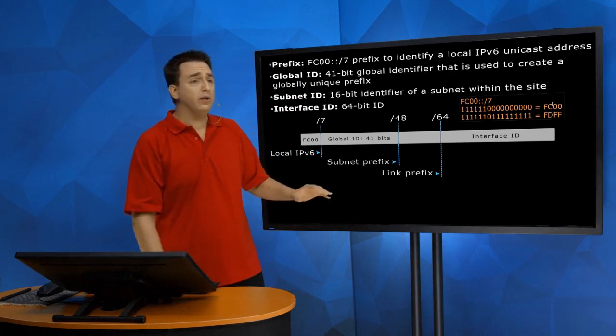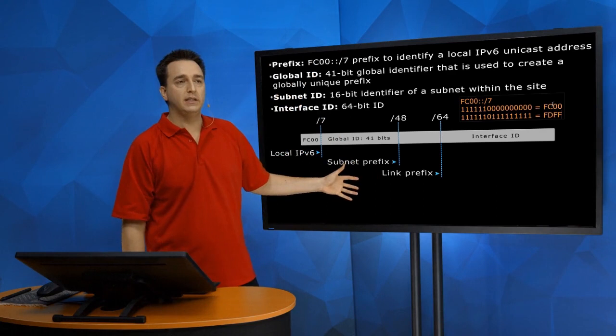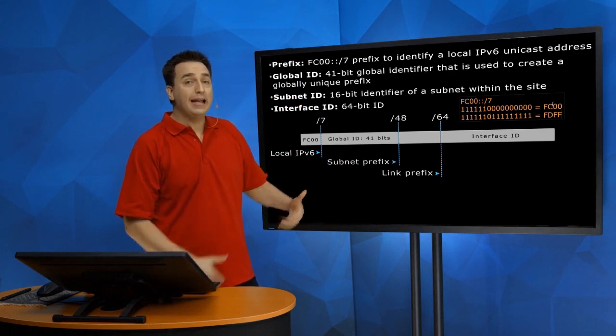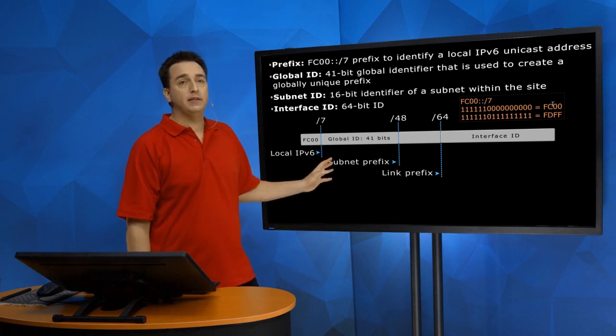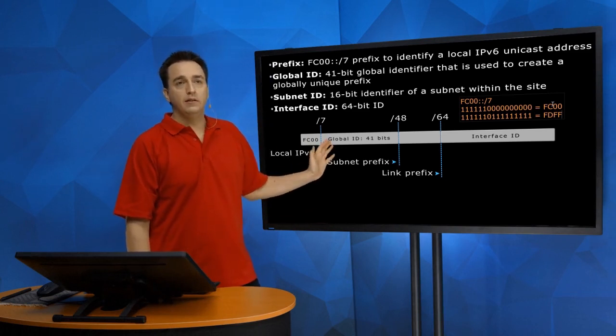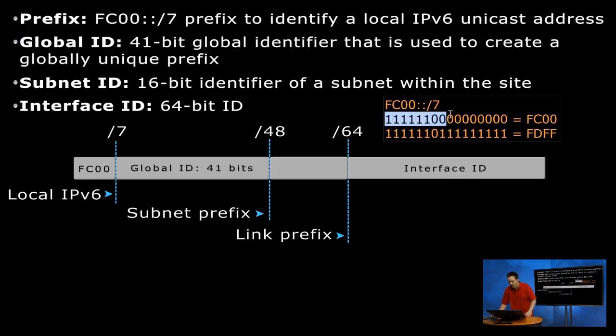Now, notice here that there's this subnet prefix right here. These 41 bits you can have as anything you want them to be. The first 7 bits have to be what we said. But after that, you can use any bits you want. So we can go in this range from here to here as the first 7, and then anything else you want after that in any combination possible. That's the 41 bits you see in here.